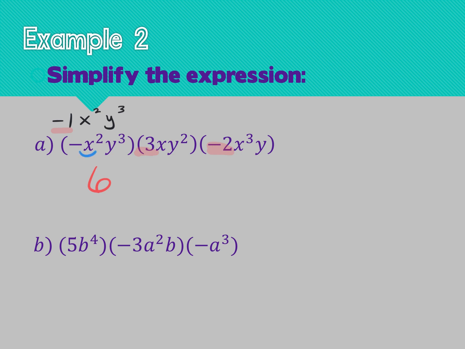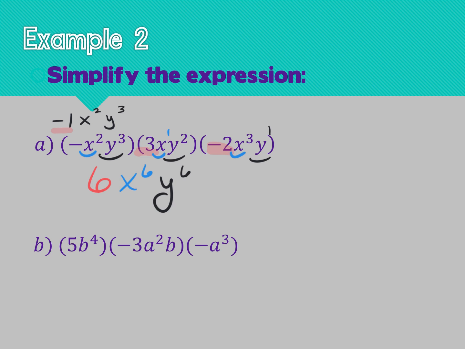Now I'm going to go back, look for my like bases. I have an x squared, an x, I can assume it's got an exponent of 1, and then x to the third. So I'm going to add 2 plus 1 plus 3, which gives me x to the 6th power. Then I'll go back and look for my like bases. I've got a bunch of y's here. And again, this y has a power of 1. So 3 plus 2 plus 1, and we get y to the 6th. And we're done. Technically, we could write it as 6y to the 6th, x to the 6th. But again, I like to write it alphabetically, ABC order.